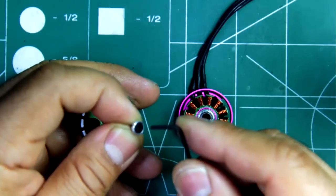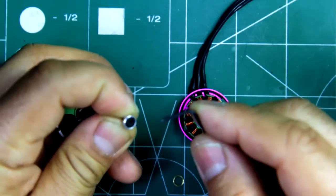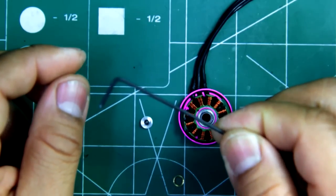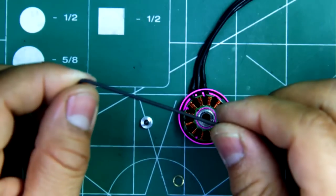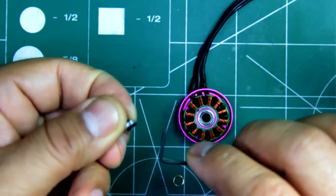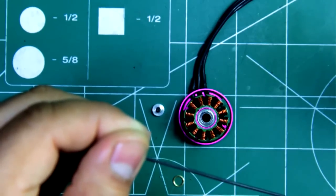This one I just went ahead and took a chance. I pressed on it really hard, turned it, and it came out. It was in pretty tight. One key thing to have is good allen keys, because the sizing matters. If they're too small, they'll slip and end up messing up the screw. Make sure you've got a good set of wrenches.